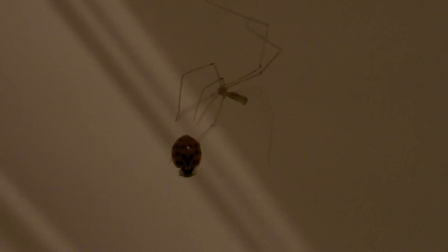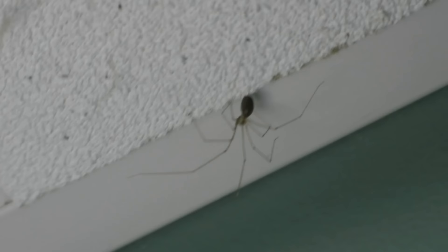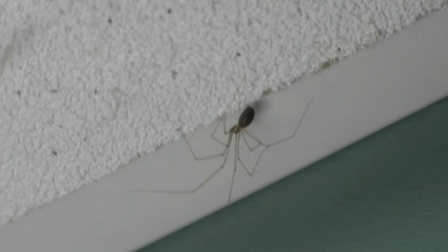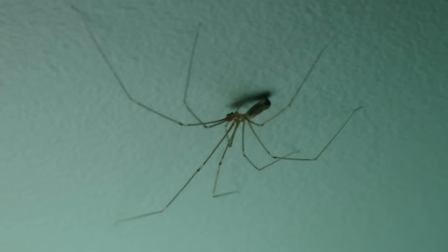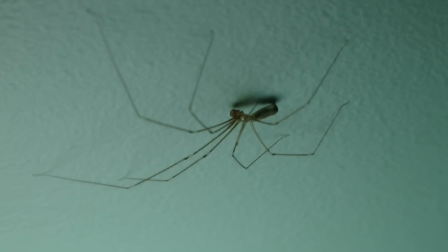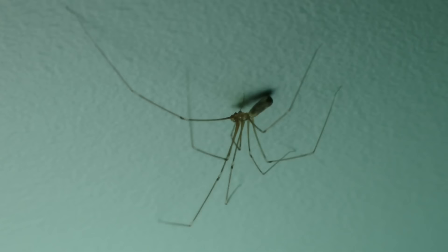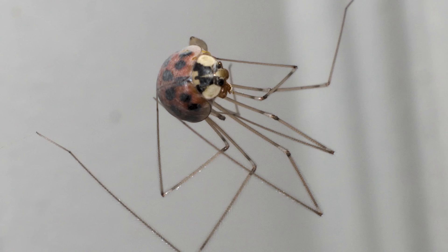On the rare chance you did manage to get bitten by one of these, it wouldn't really do anything to you — which is lucky because they do tend to live in and around human dwellings. They're not great at dealing with the cold, so if you live in a colder climate, shooing these spiders outside is probably going to be unsurvivable for them. If you can find a spot where you're happy for them to live — like a shed, garage, or storage room — they'll happily stay out of your way and take care of other pests. Generally, once they've made a web, they tend to stay there, so you can count on knowing where they are.